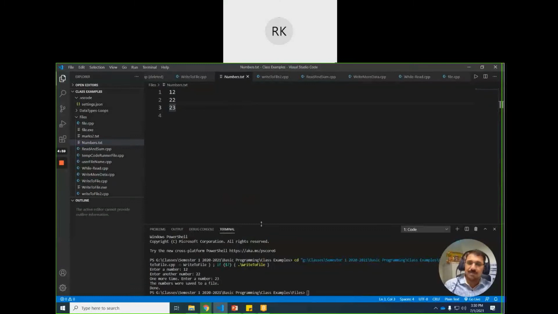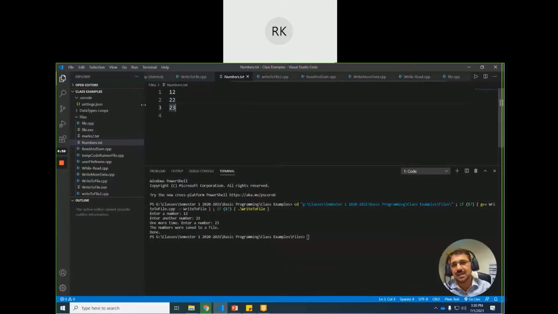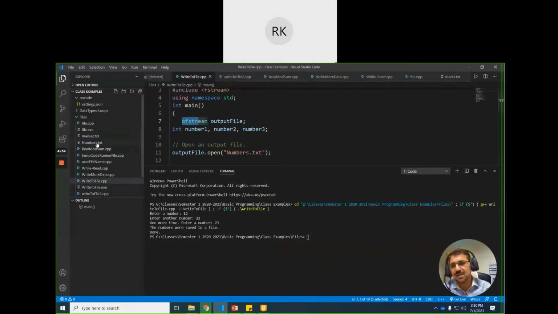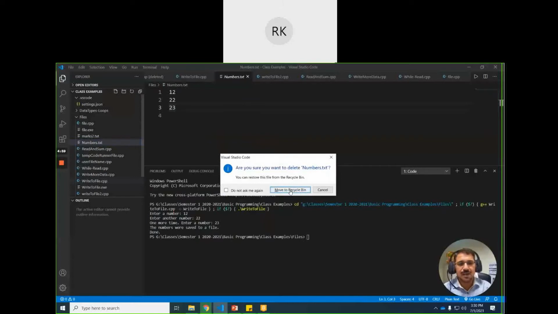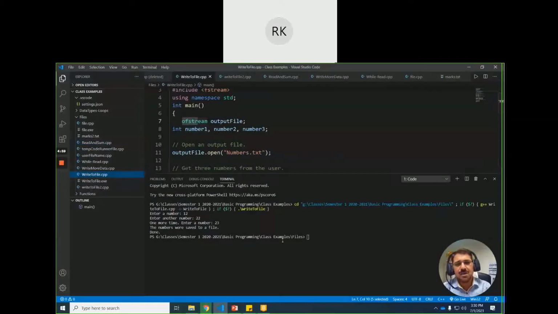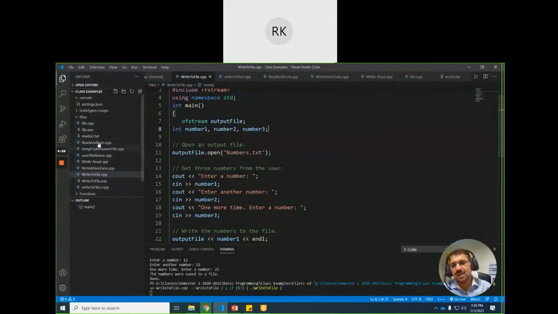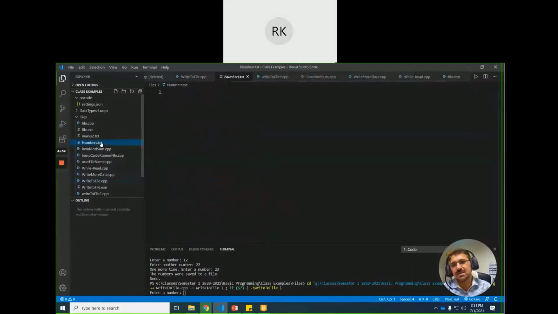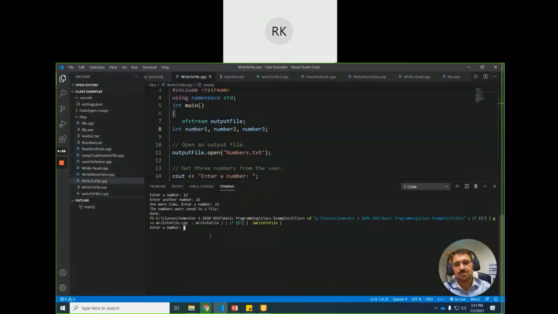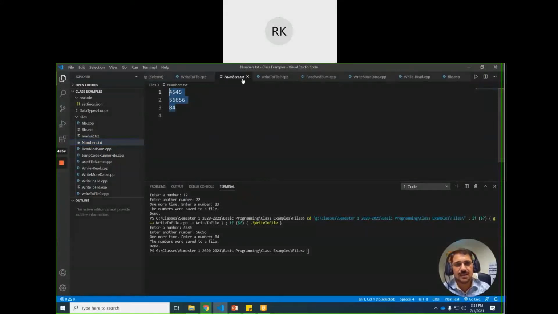And if you are using normal fstream or input stream, it will not create the file. Let's quickly check this once again. Let's close this and delete the numbers file. Now if I use ofstream, save this and run the code, look here, it will create the file. You see numbers.txt is created, nothing is in it. Now if I run the code and give the numbers, something, something and something, and you open it once again, you see this data is written there.